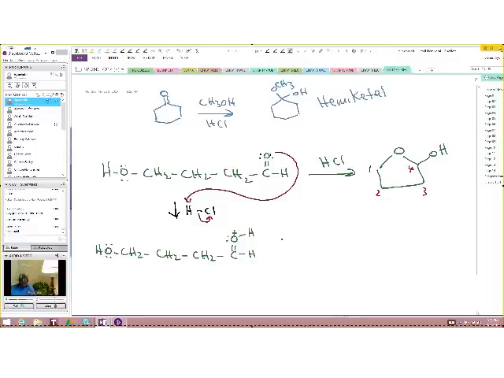So this is as far as I will go with you in terms of the mechanism. Now I want you to complete the mechanism and give this product, okay? So that is the assignment I have for you guys. It is similar to what we just did, but simply follow this very closely. The hint here is that this oxygen will be acting as a nucleophile.